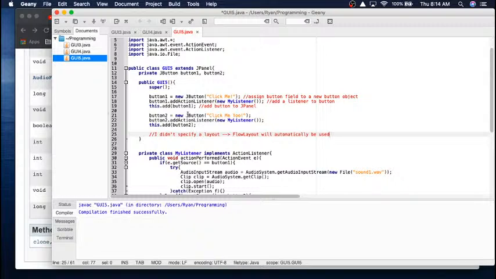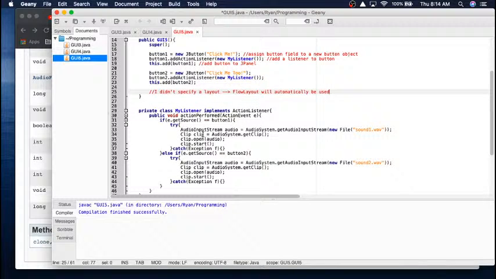So flow layout is basically a layout where it just adds things. You add something and it squishes it into the window. So you have the least control over the flow layout out of all the possible layouts.